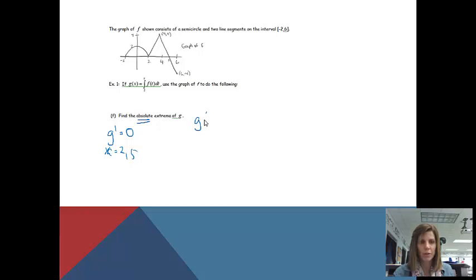So now what we're going to do, we need to find g of 2, we need to find g of 5, and then we also need to find the values at the endpoints. We need to find g of -2, and we need to find g of 6. And whichever one of those gives us the highest value and the lowest value, we will have found the extrema. So first thing that we want to do is calculate g of 2, which again, going back to the first slide that we did, part A, I would like to find the area under the curve from 2 to 2 of f. Well, you can't go from 2 to 2 because you're not going to cover any distance, so that one will equal 0.